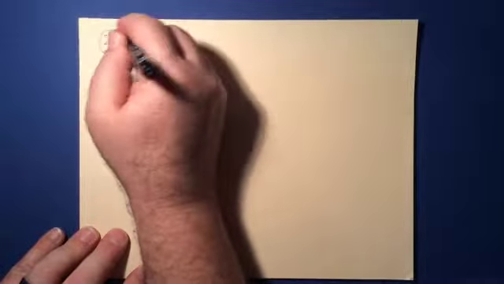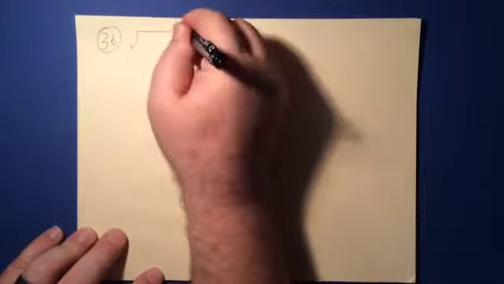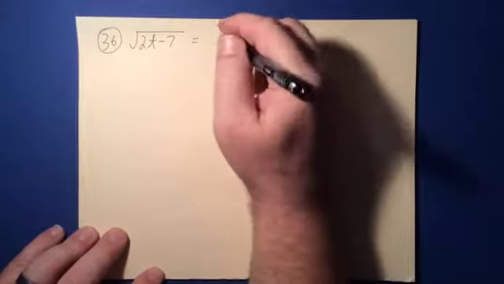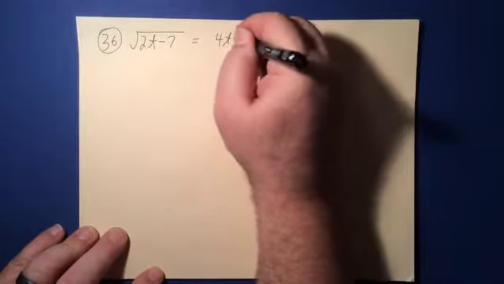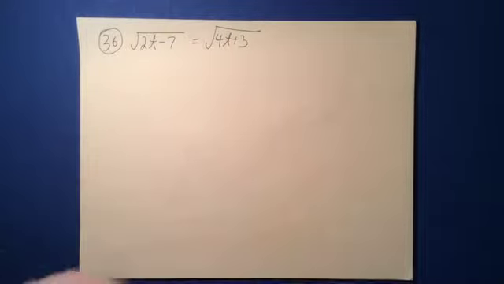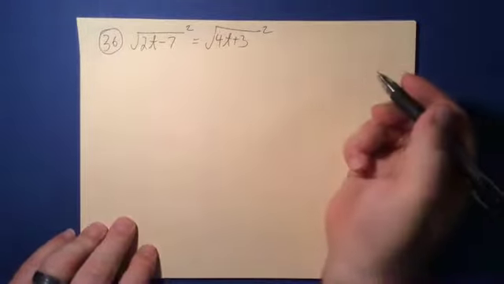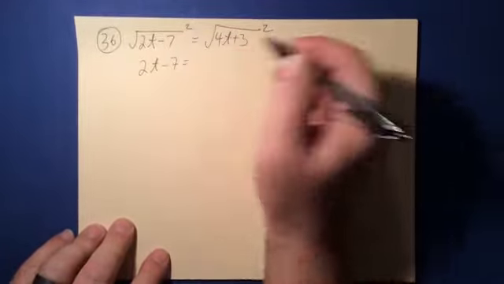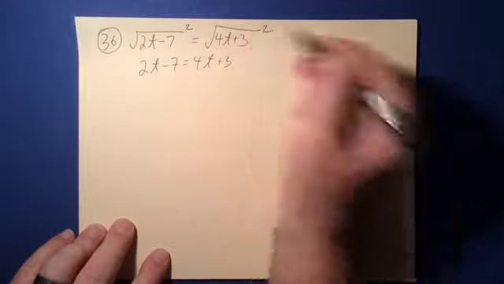Let's take a look at a few other problems. We made 2 to 3 others for the techniques for how to do these. Let's take a look now at 36. So 36 is going to be the square root of the quantity 2t minus 7 equals the square root of 4t plus 3. And so we have radicals on both sides of the equation now. Essentially, we just need to square both sides. By squaring both sides, we get rid of the radical on both sides. This is going to be 2t minus 7 equals 4t plus 3.